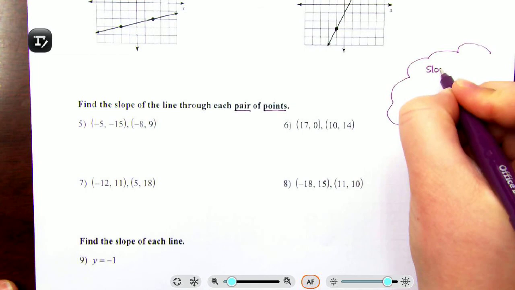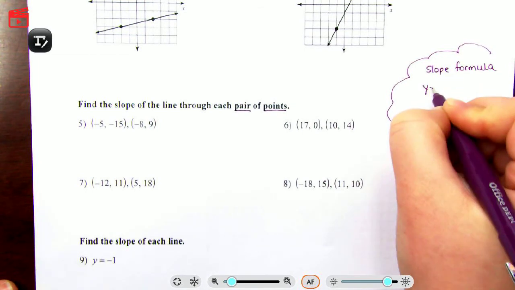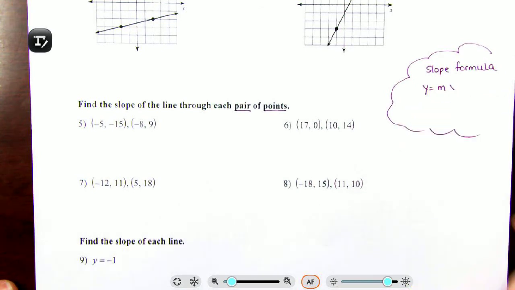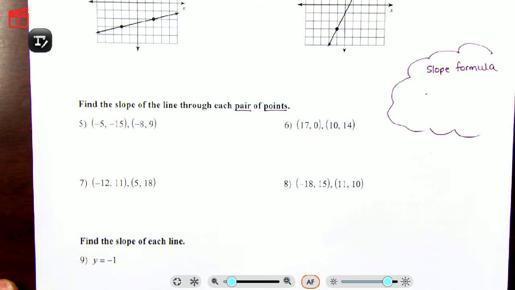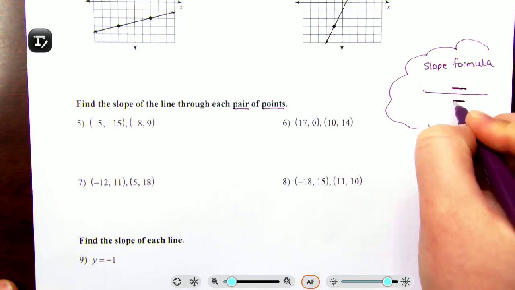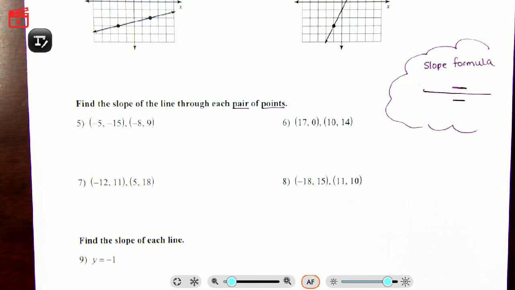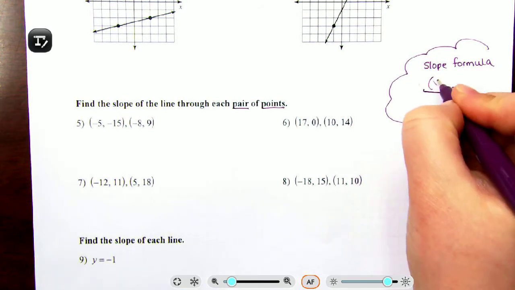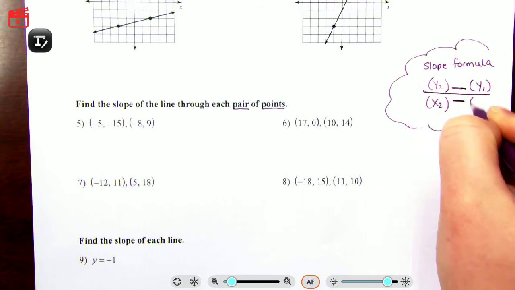Slope formula is y equals mx. Oh, just kidding. That is not the slope formula. Let me get rid of that mess. Try again. Slope formula, big division sign. Okay, make sure these are minuses here. Do you understand? I hope you can see why I'm calling this a big division sign. It looks like you take a division sign and you blow it up, but here's minuses. So we do y2 minus y1 over x2 minus x1.